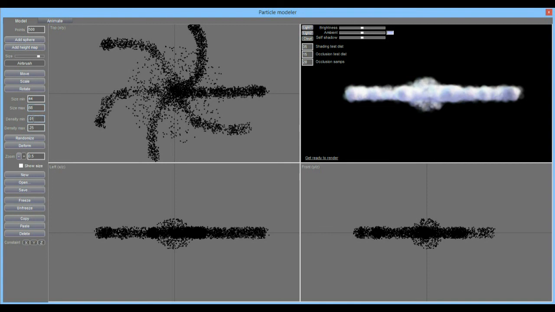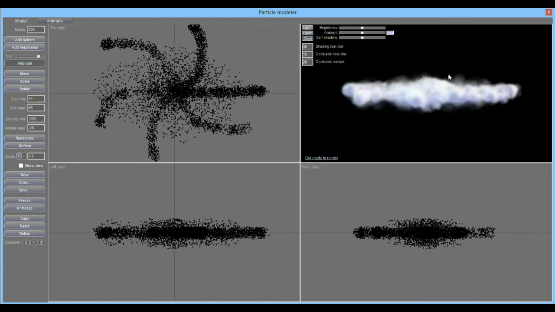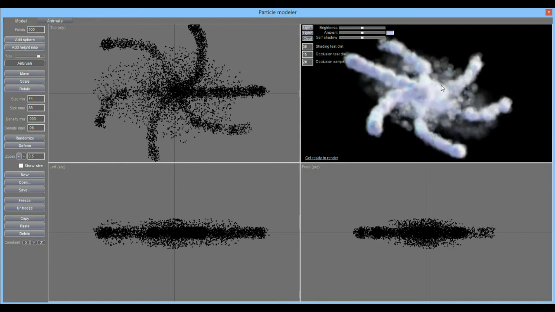So perhaps instead of 0.01, we'll give it 0.002 or 3. So it makes it much more transparent. And then here, instead of 0.25, we'll give it 0.09 or 0.08 or something like that. So if you draw something here, it looks like it's taking over. But as you render that, or get ready to render, it's going to be very soft. It's going to be very subtle, very low density. And that's really what brings some nice, interesting detail into this. Having a mix of some small clusters, globular clusters that are high density, and then a mix with that of very wild and highly transparent parts to that.